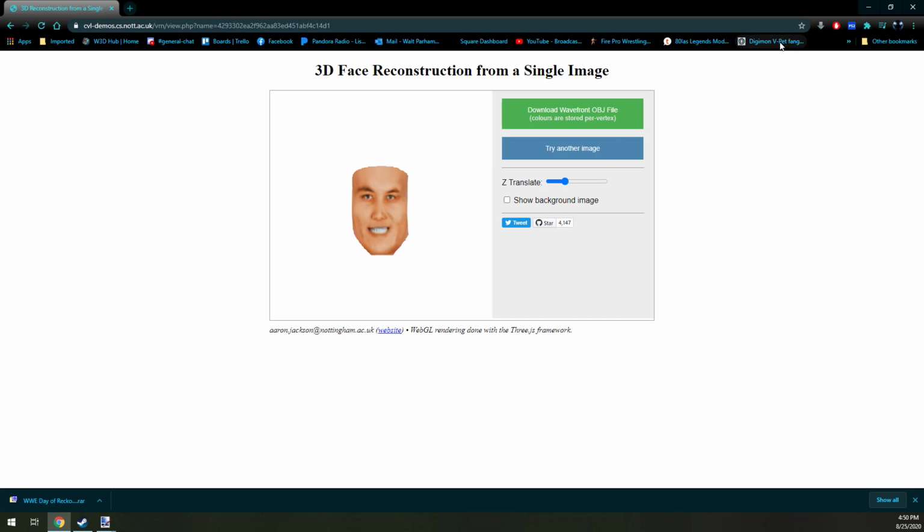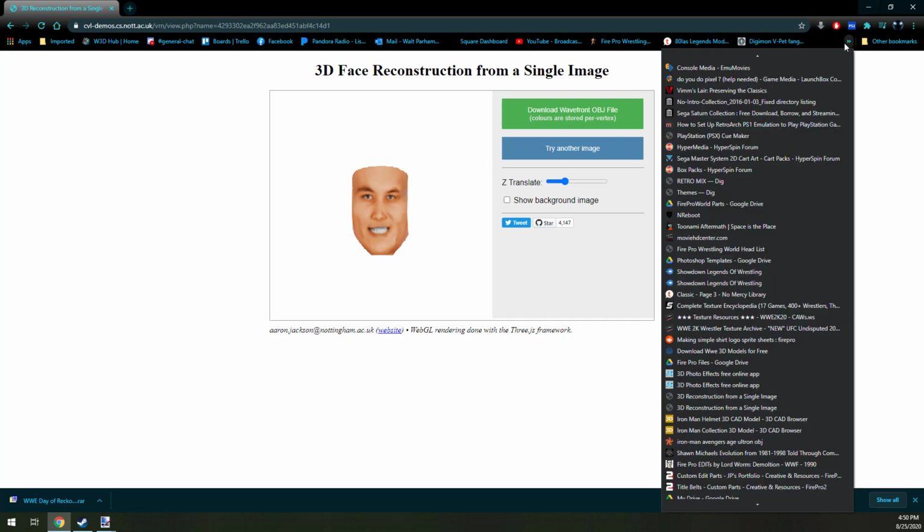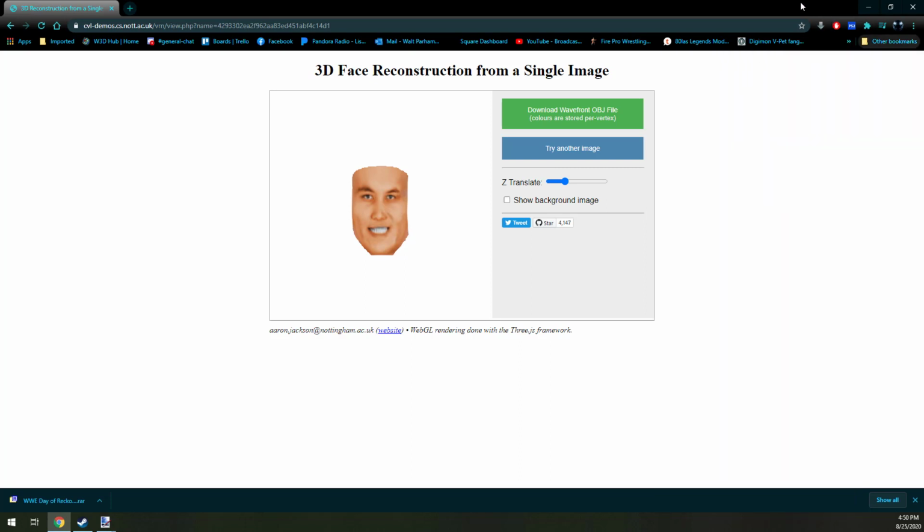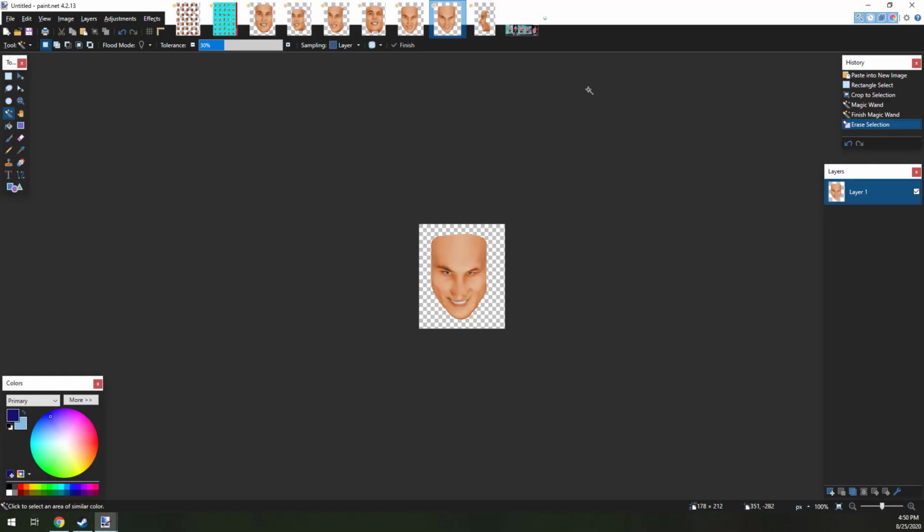There are other websites out there that are good three-dimensional websites where you can just basically find a face and move things around. Maybe I can try to link one or two. 3D Photo Effect is a good one that I found. It takes a little bit more work than this one right here. You have to do a lot of the adjustments yourself. So let's go ahead and get started.